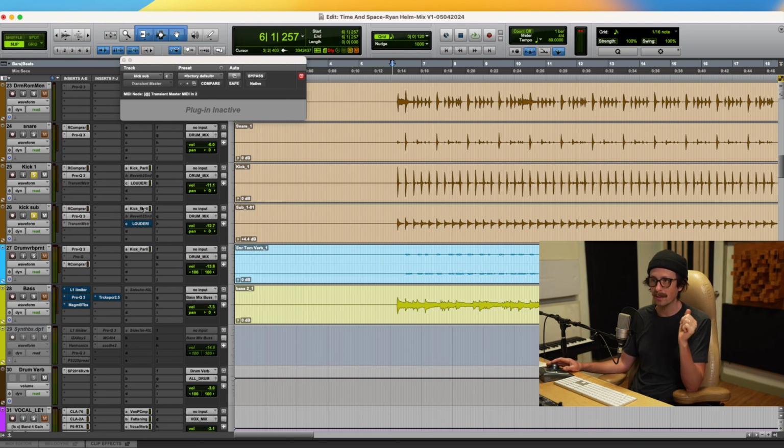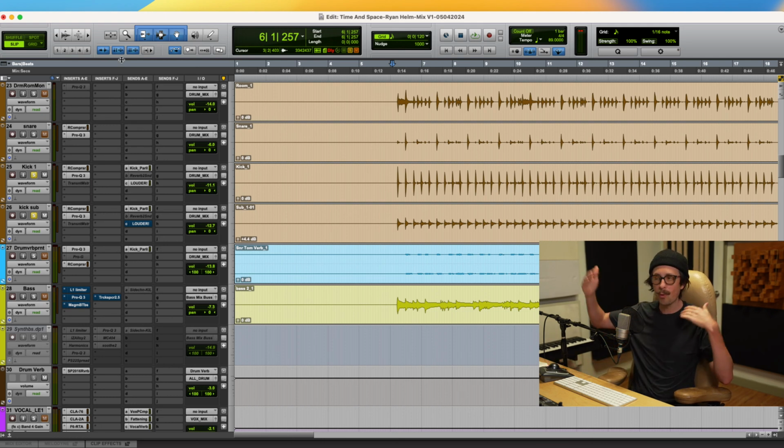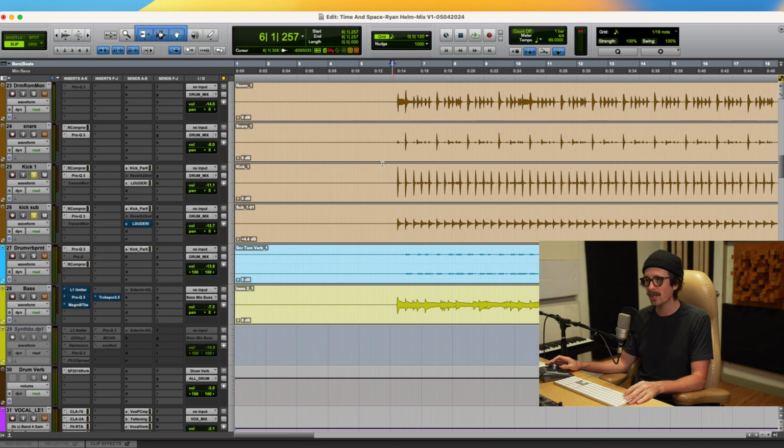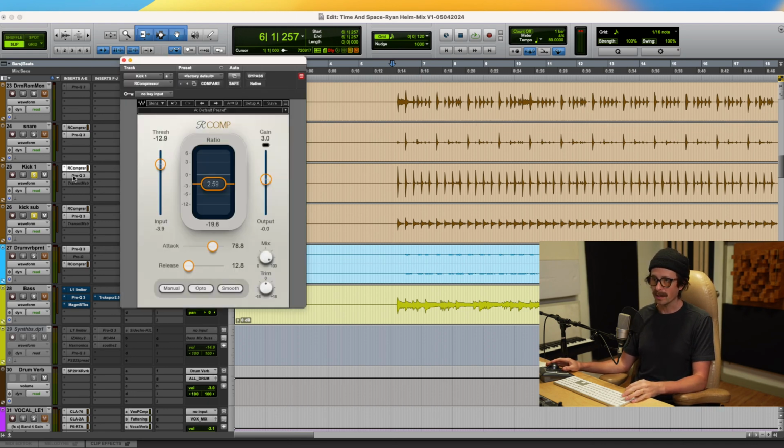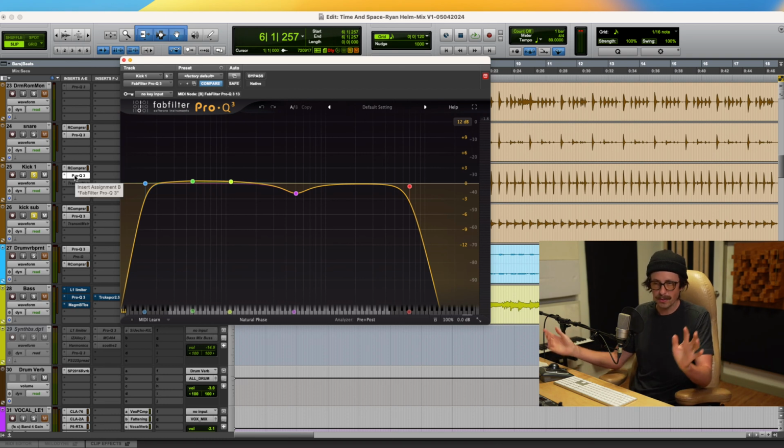I promise, it'll make a difference. It may be very, very slight, to where you can't really hear it on one or two tracks. But once you start stacking 4, 8, 16, 20, 50 tracks, you're going to start to hear these small phase shifts skew your imaging and do some weird stuff. So just keep that in mind when you use plugins. They're not perfect. Nothing's perfect. This is like computers. You're trusting the computer with a lot.